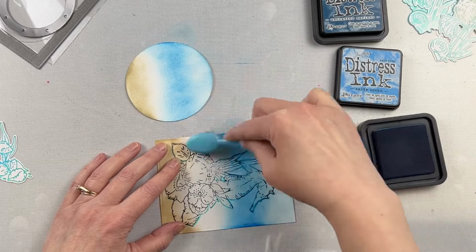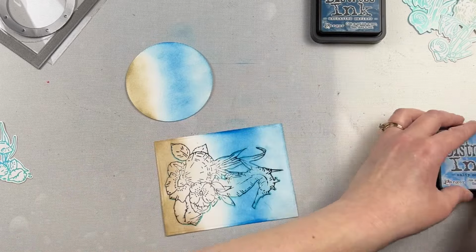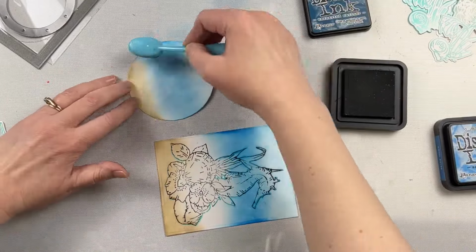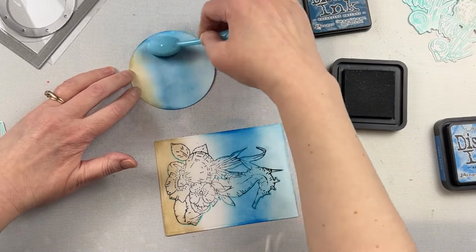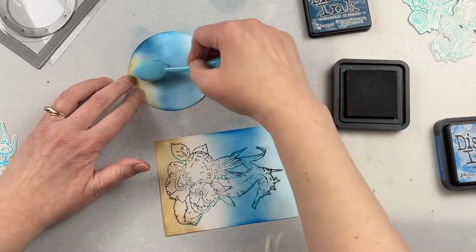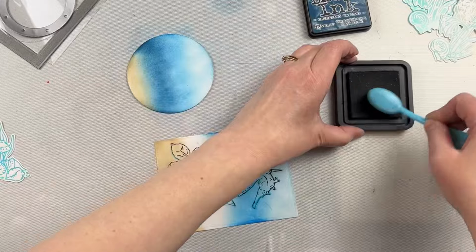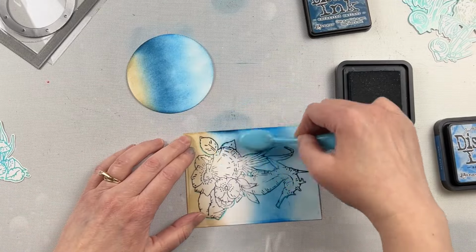And I find that by doing the double ink blending, you get a little bit more of a smoother ink blend. You get a little bit more ink on there, so it does make it a little bit heavier. So if you want lighter ink blending, you probably don't want to do it twice. But I also find that you get kind of a smoother blend between each one of the colors.